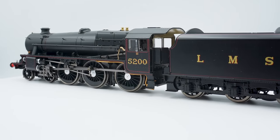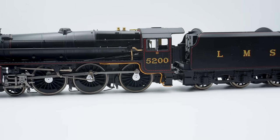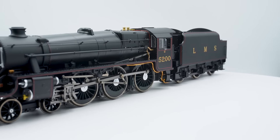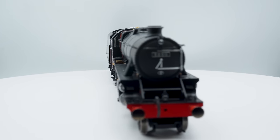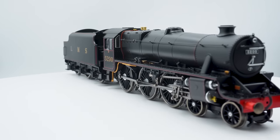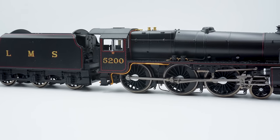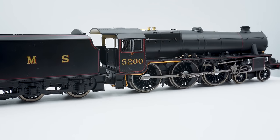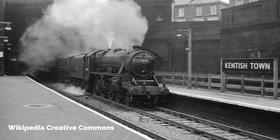The LMS Black 5, officially known as the London, Midland and Scottish Railway Class 5 4-6-0, is one of Britain's most iconic steam locomotives. Developed in the 1930s by Sir William Stanier, Chief Mechanical Engineer of the LMS, the Black 5 was designed to handle a variety of tasks, from express passenger to freight duties across the diverse terrain of the British railway network. Introduced in 1934, the Black 5 quickly became renowned for its versatility, reliability, and performance.